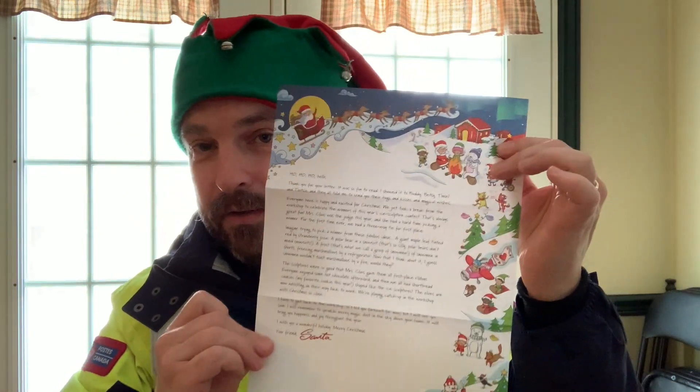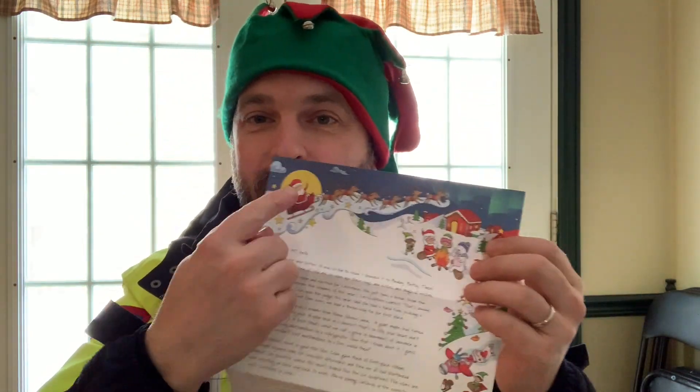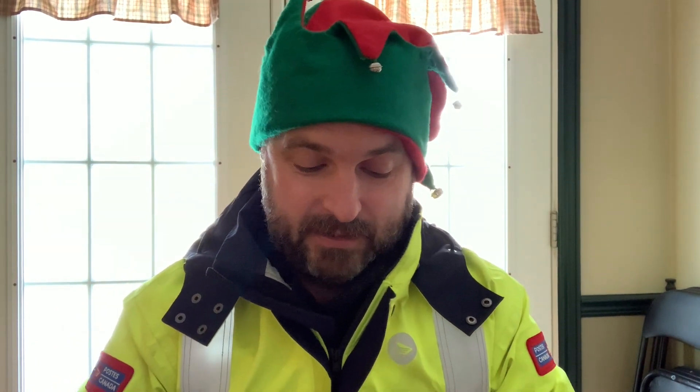It says 'Brought to you by the volunteer postal elves.' So when Santa wasn't looking, I snuck in and got one of his letters off his desk. It hasn't been addressed to a child yet — he's written this up and I have to get it back so it can go off to the child it's designated for. But I wanted to give you a sneak peek at what Canada Post and the elves are doing to help Santa get letters out to all the children.